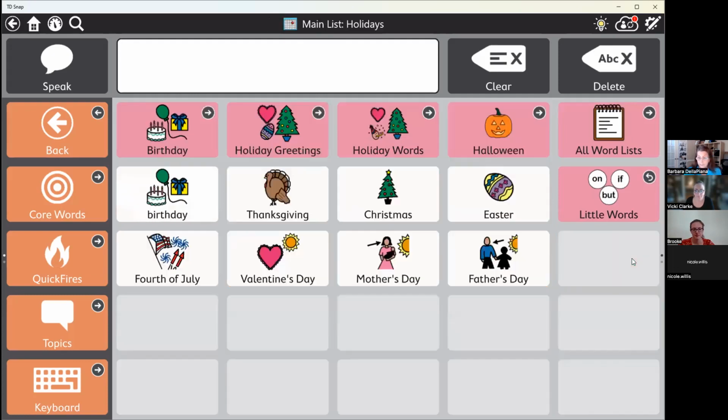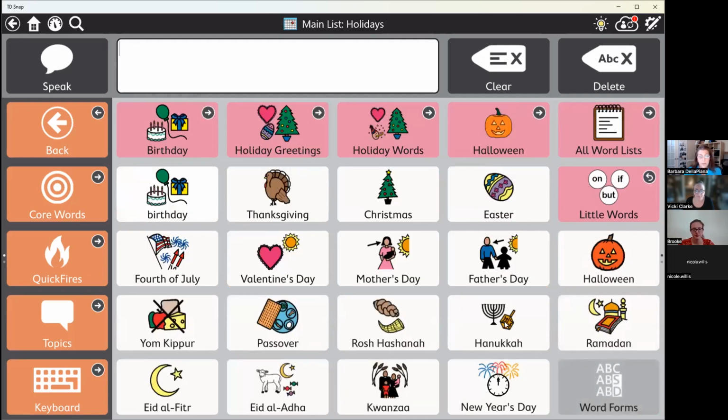So with holidays, it's going to come out here. And if Easter's coming up, so now we're going to Easter. Easter's showing up here because it's a word now. It's not a pre-stored message. It's a topic word within the topic. Okay. And if you want to talk about what comes after Easter, Mother's Day.